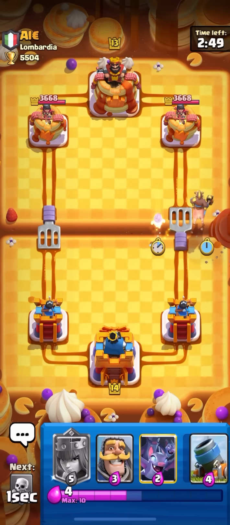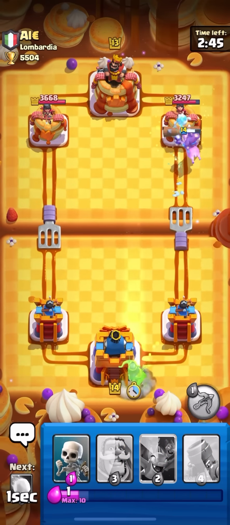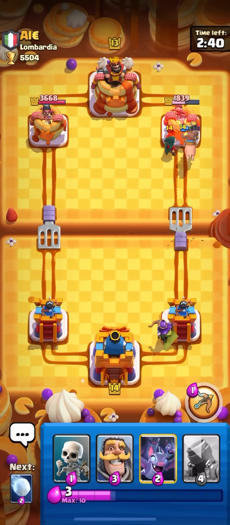I'm going to be using this Hawk Rider deck right here. It's the Hawk Rider, the Ice Spirit, the Archer Queen, the Knight, the Pets, the Mortar, the Skeletons, and the Giant Snowball. I think that's about it right there.